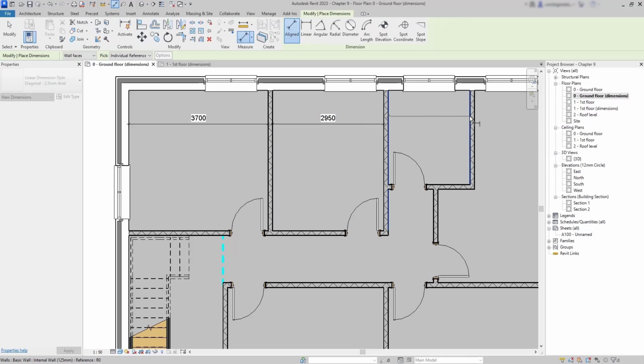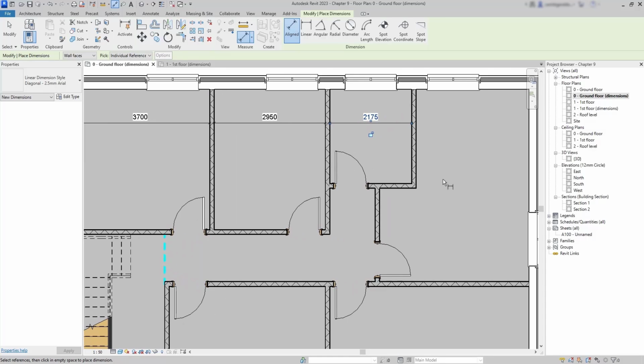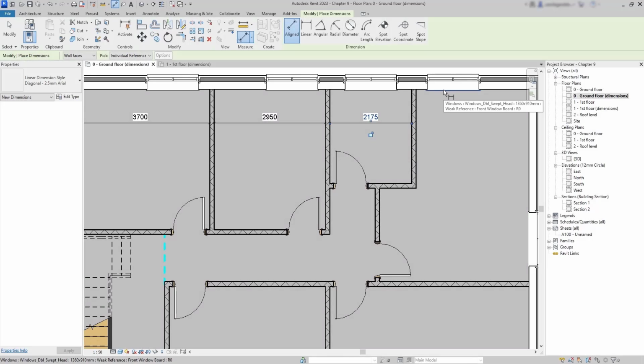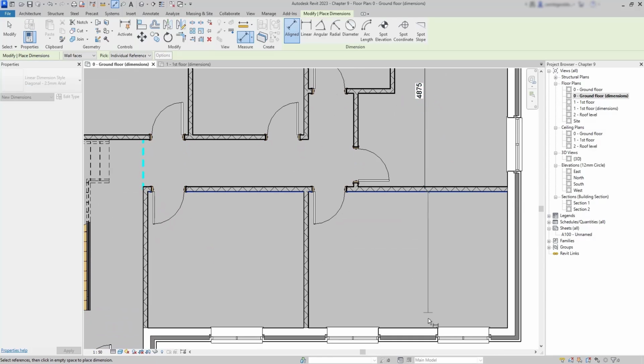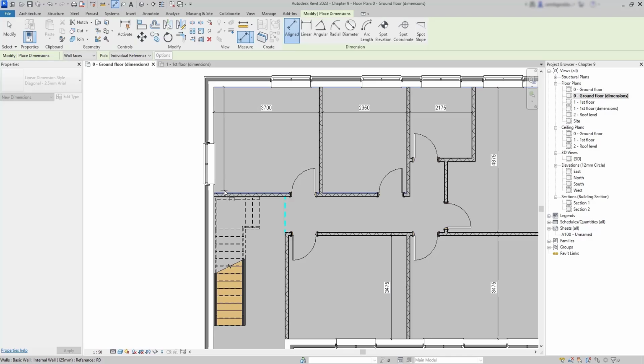Then there are two more rooms to the right side, so now I encourage you to pause this video and try to place all these three dimensions just by yourself. Let's continue. This time it will be a vertical dimension, from this window until the wall below. And then I do the same exactly in the same direction, but for this room, which is the office 2. Click to confirm it, and then insert another vertical dimension here, and also another one in the kitchen.